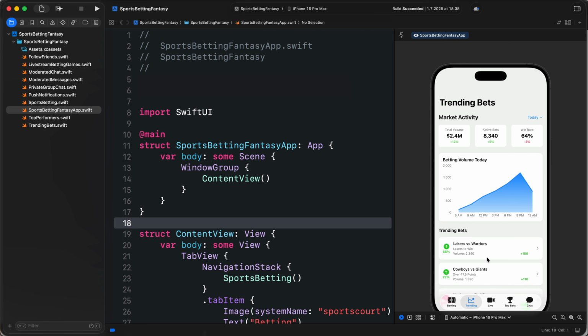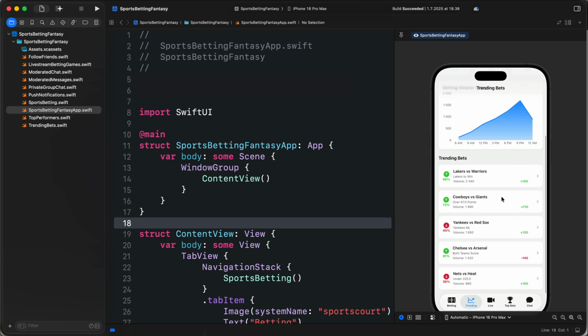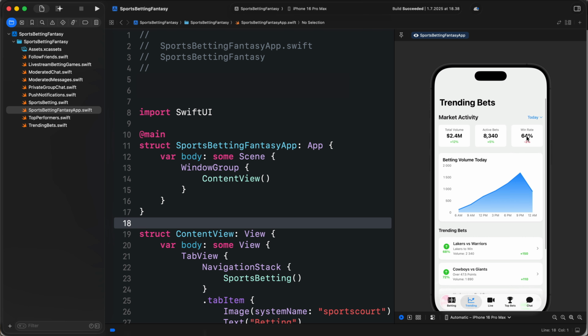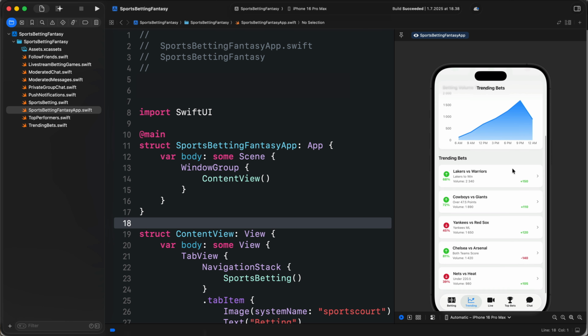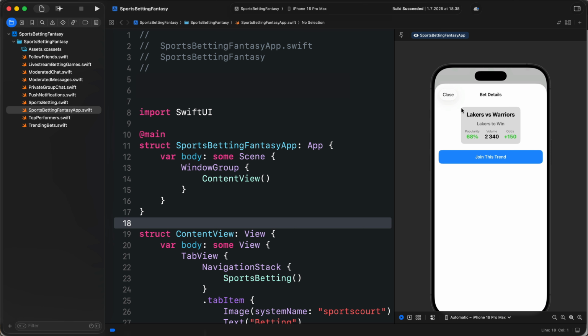The trending screen consists of a vertical scrolling view and also a list of items. On the top, there is also a SwiftUI menu. We can tap each of the list items to show a sheet and go to another page.